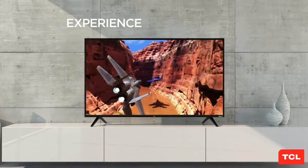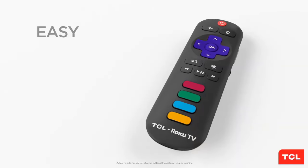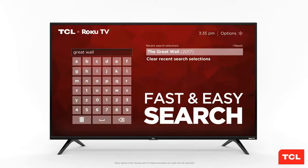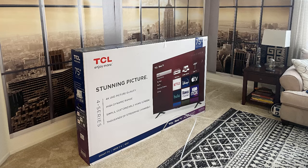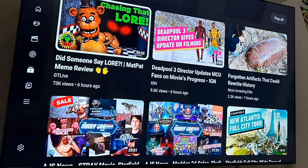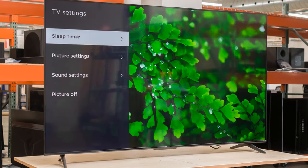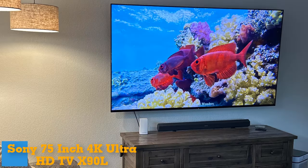The TCL 4 Series Roku TV is okay overall. It's a decent TV for watching movies in a dark room thanks to its high contrast ratio and incredible black uniformity. It doesn't look as good in a bright room or if you have a wide seating arrangement, as it's not very bright and has a narrow viewing angle. These issues also limit its versatility for use as a PC monitor. It delivers a decent gaming experience mainly due to its low input lag, as it lacks any advanced gaming features. Finally, it technically supports HDR but doesn't deliver an impactful HDR experience, as it's not very bright and doesn't display a wide color gamut.